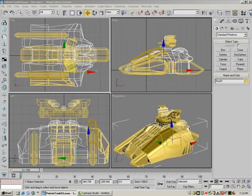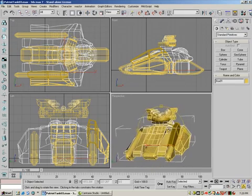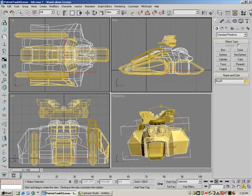The 10 tricks I'm going to show you are the 10 things that I think are the most useful for making a really cool tank that are really easy. So you can do any of these. They don't take a whole lot of skill. It's pretty much just knowing where the button is and what it does, and then you can carve out better chunks to your tank. This is the tank that I have so far, and probably by the time you see this video, the tank will be a little bit farther along.